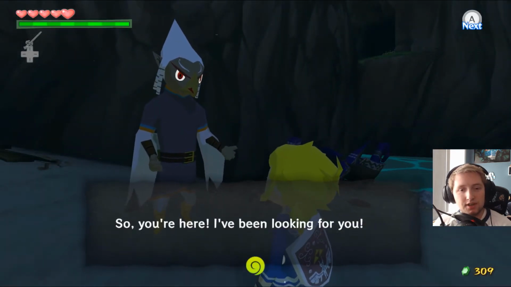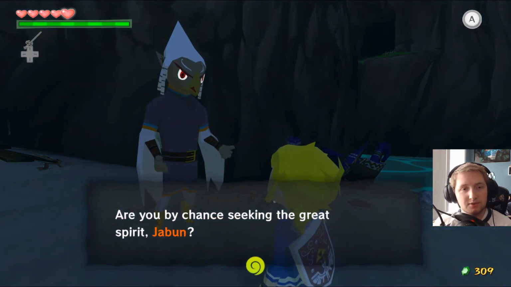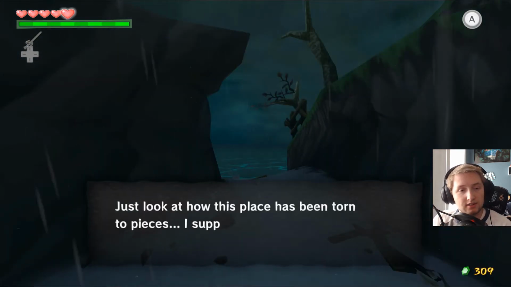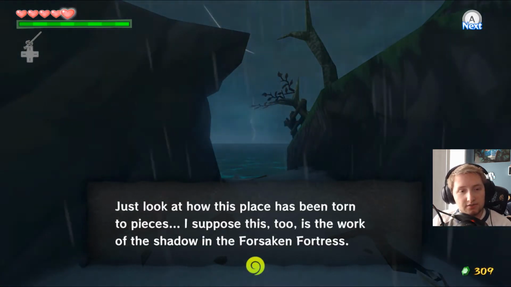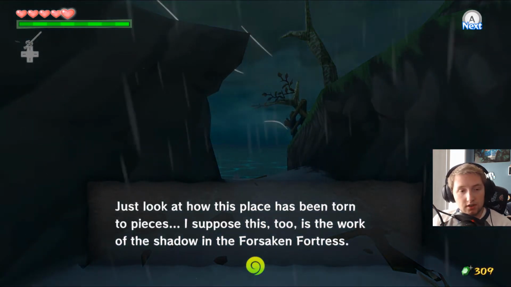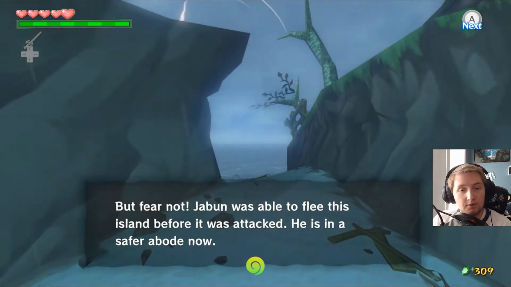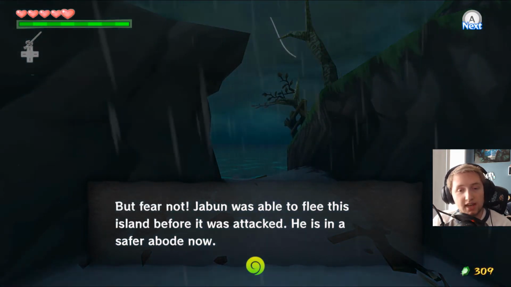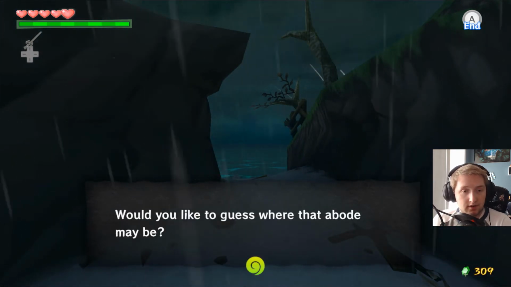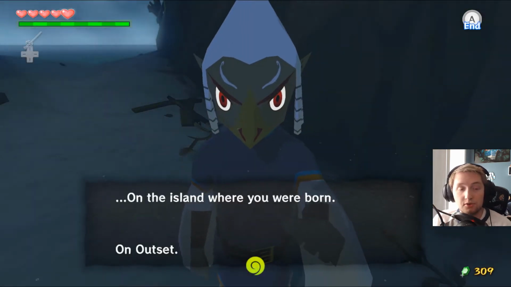What's up? So you're here. I've been looking for you. Are you by chance seeking the great spirit Jaboon? I am. I'm sorry to report that Jaboon can no longer be found here. Just look at how this place has been torn to pieces. I suppose this too is the work of the Shadow in the Forsaken Fortress. It's true. But fear not, Jaboon was able to flee this island before it was attacked. He's in a safe abode now. Would you like to guess where that abode may be? On the island where you were born, in Outset.